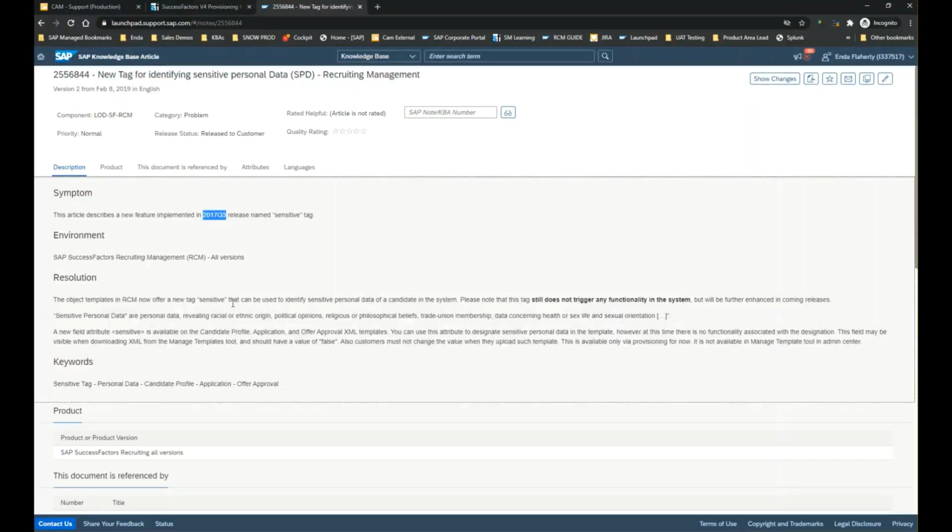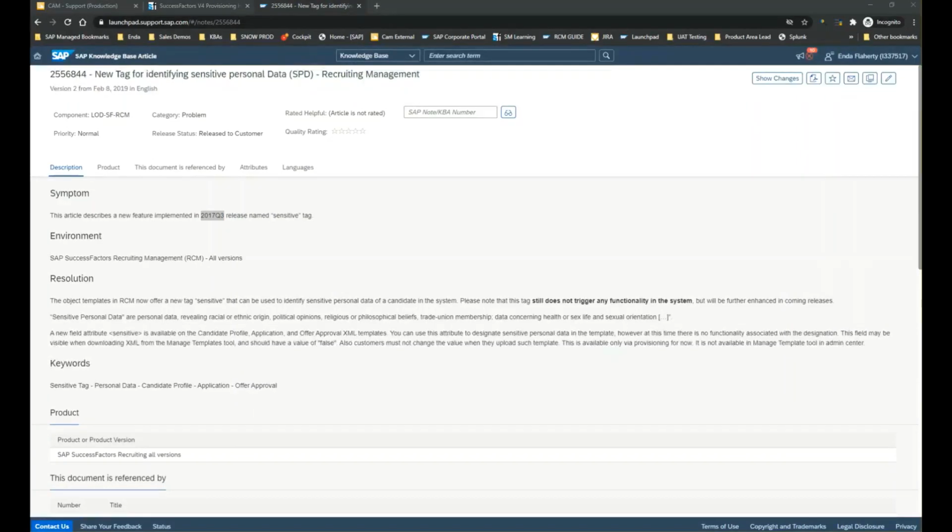So the sensitive attribute can be used to identify sensitive personal data of a candidate in the system. Please note that this tag does still not trigger any functionality in the system, but will be further enhanced in coming releases. So for now, you can quite simply ignore this attribute, but just note that in your configurations, this field attribute must be set to false.